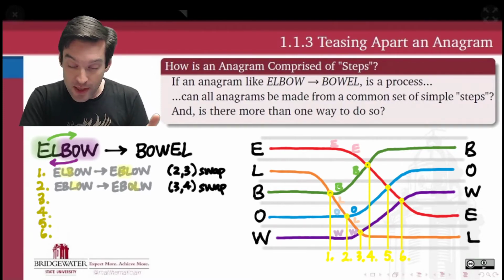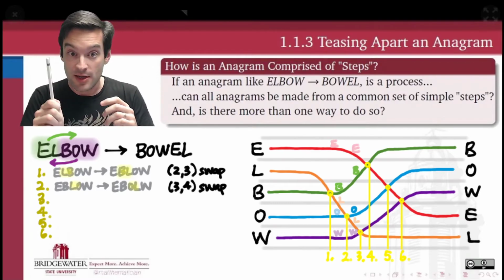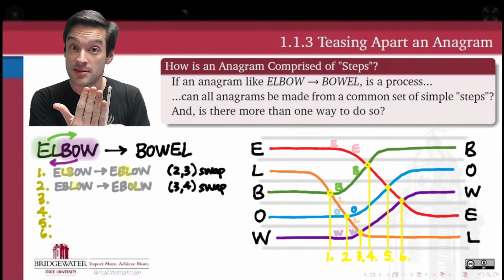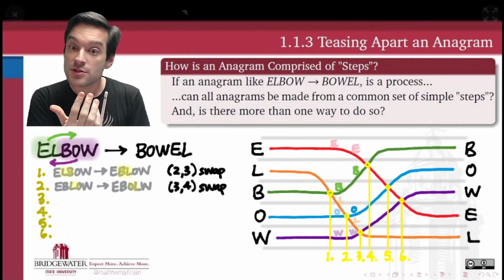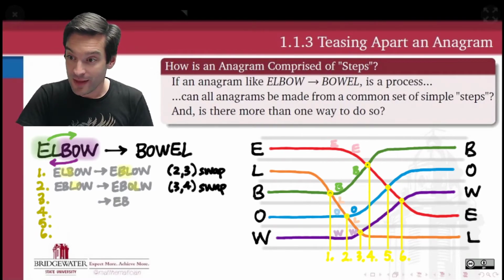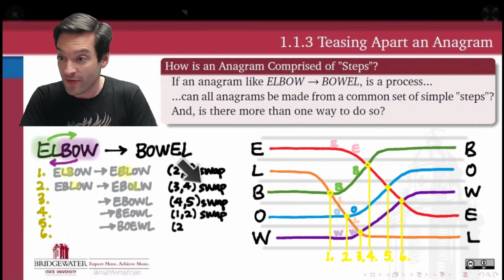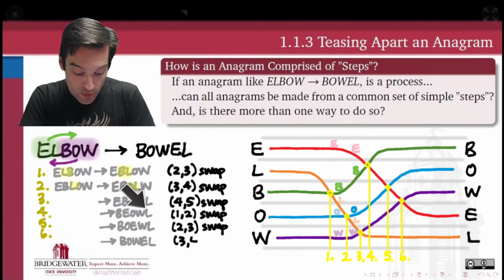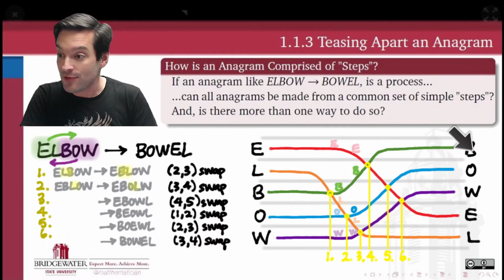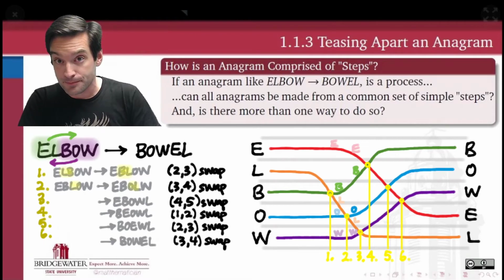And if I continue reading from left to right, as long as all of my crossings are arranged in such a way that there aren't any 2 that are directly above one another, all I have to do is every time I encounter a crossing, as I read from left to right, just ask which 2 adjacent positions are trading places at that crossing. And that gives me an algorithm. After the third crossing, we have E-BOL, which is a 4-5 swap. And then it turns into BEOWL, which is a 1-2. Then a 2-3 happens, and then a 3-4 happens. And then after all of that is done, we have completed our elbow to bowel anagram.